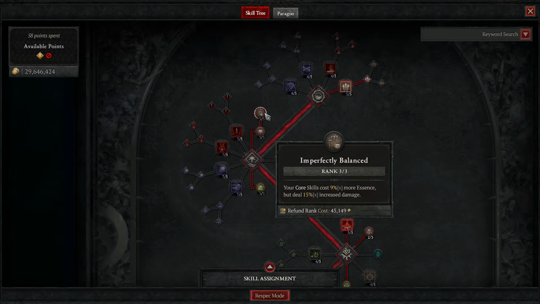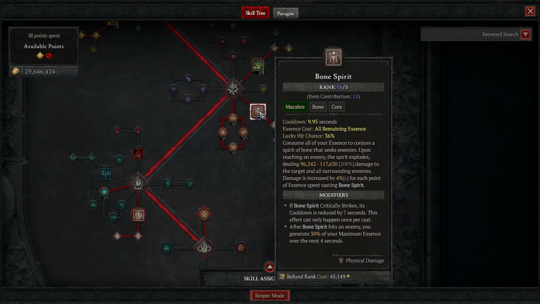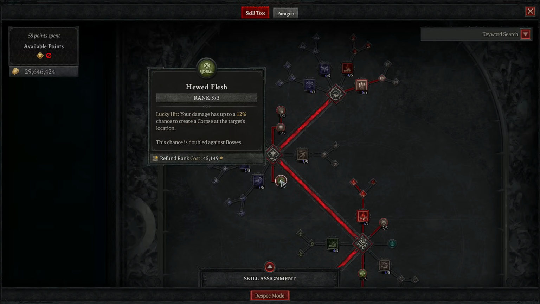We'll also want Imperfectly Balanced because Bone Spirit is actually a core skill. Even though it's not in the core skill circle, when we scroll down to Bone Spirit, you can see that it's officially considered Macabre, Bone, and Core. We also pick up Hued Flesh here because we do need to be generating corpses to actually expend.